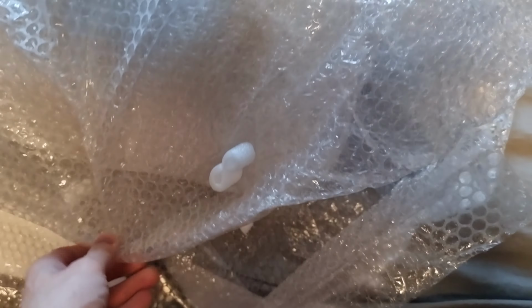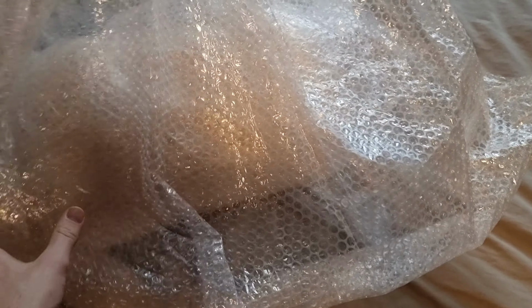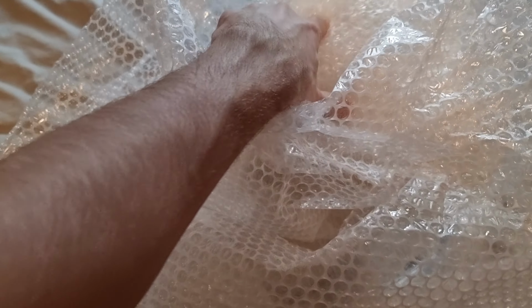What we have here is the Phase 1 Clone Trooper helmet. This is a very exciting moment in my artist and YouTube career, I guess, because this will allow me, once it's finished, to speak to you guys without having to just show my hands. This is a helmet based off of the movies. I think this one in particular is based off of the Clone Wars. Oh, Attack of the Clones, that is, sorry. This one, I believe, is based on Attack of the Clones.